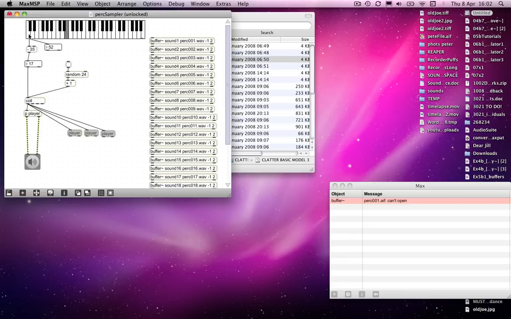What I want is when I play one note, for the information to be sent to one player. When I play another note, the information to be sent to another instance of that player, and then if I press another note, to be sent to the third one. And that means that I could play, say, three notes at the same time, and each of those notes would be sent to a different player, and so you would get all three playing back at the same time. But we need a way of getting them to go to each respective player. So I'm going to add some objects, and I'm going to do that and then explain what I've done after I've done it, because I think that's going to be clearer. So first of all, I need some space between my col and my player. In fact, I don't need that player anymore at all, because I'm referring to these ones. So in fact, I'm going to get rid of that.